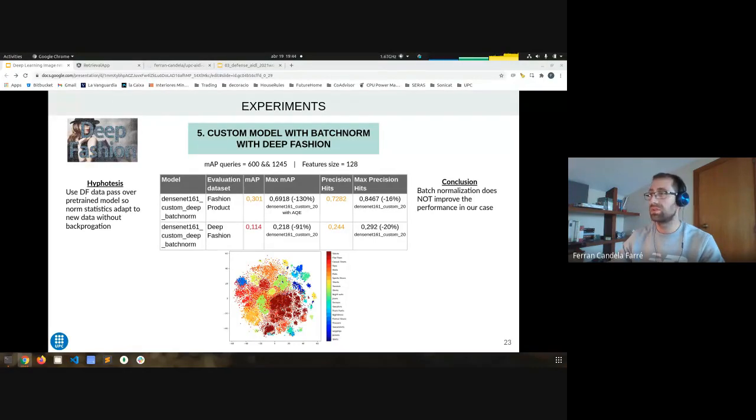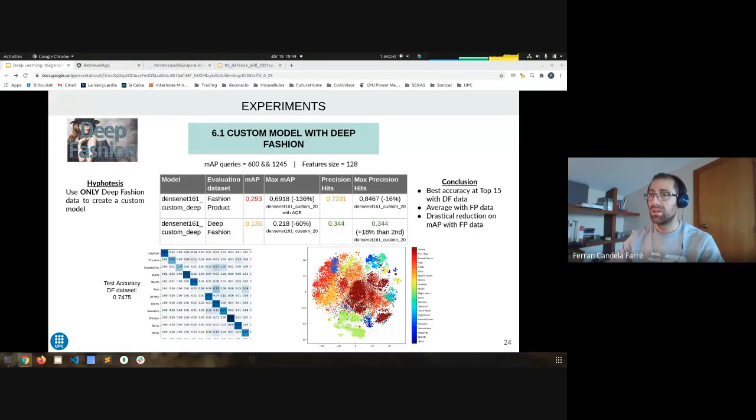Then we decided to try another thing: creating our own DeepFashion model, using the DeepFashion data only and training DenseNet 161 from scratch, which was the one we decided was the best so far. We trained the model as a classifier, fine-tuning with the new dataset and with the mappings we made from one set of levels to the other.